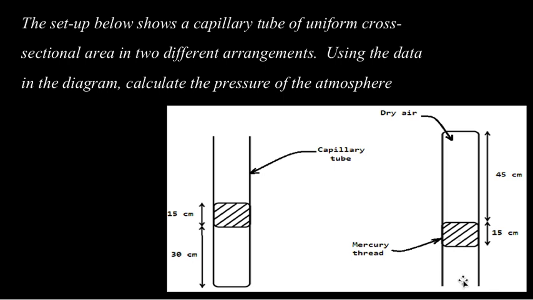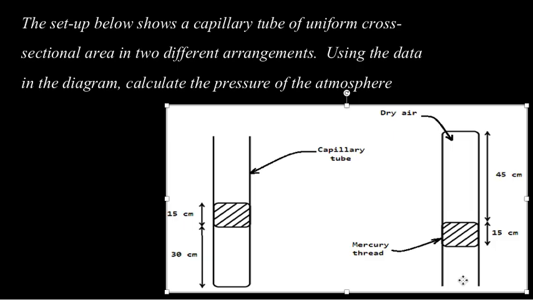Then the atmospheric pressure is not shown there. So in the first case, whereby it is upright, the atmospheric pressure is directly on top of the mercury. So the total pressure on the air is going to be the atmospheric pressure plus the pressure from the mercury. So both atmospheric pressure plus the pressure on the mercury all added together to form the total pressure that will be acting on the dry air. But when the capillary tube is inverted, the total pressure on it is less.